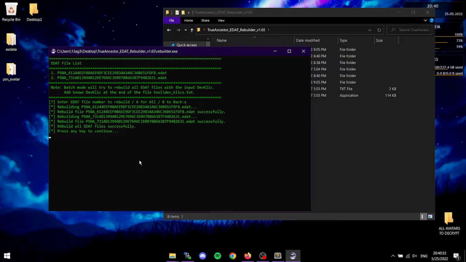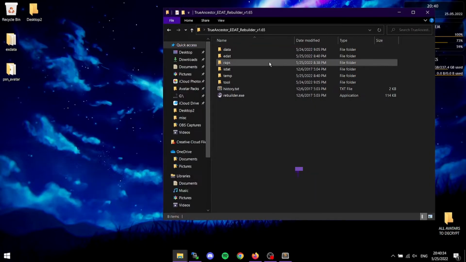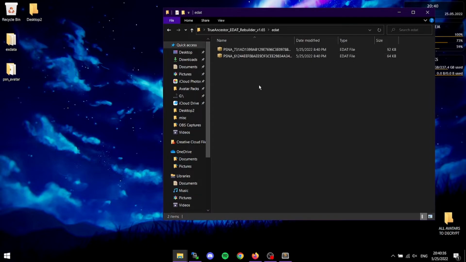Now that they're done, you can exit out of this program, and your Edat files will now work on any account.